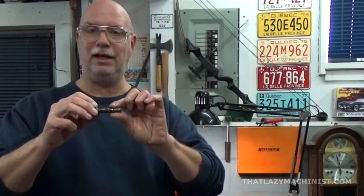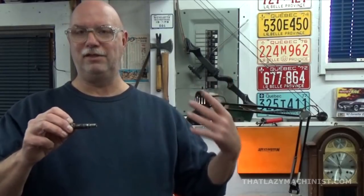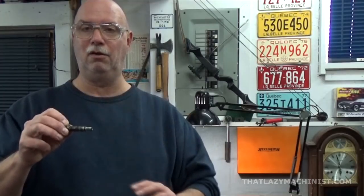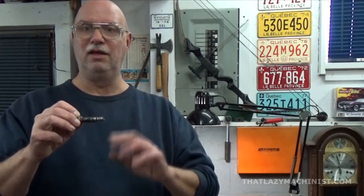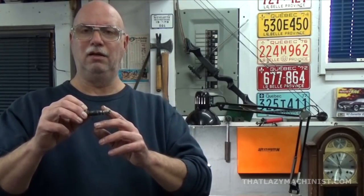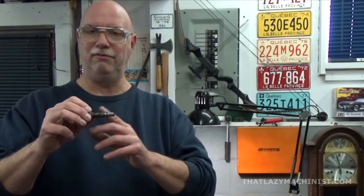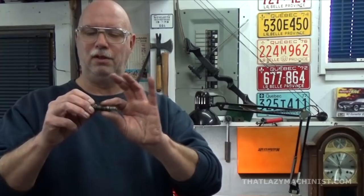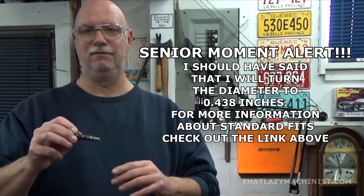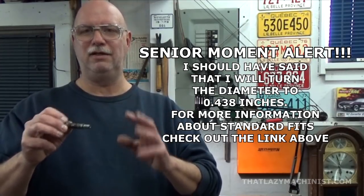Now I'm going to turn this down to 7/16. Why? Well, because I have a 7/16 reamer, and 7/16 is just slightly smaller than what it already is, so it won't weaken things very much. 7/16 is 0.4375, sorry. So 0.4375, and that means that I'm going to be turning this to about 0.4378. 0.4377, 0.4378, somewhere around there.